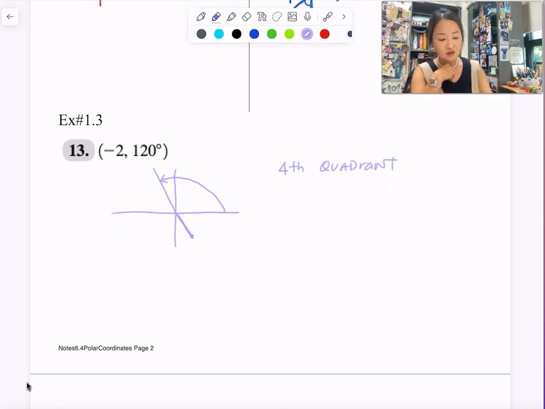And what is this, right? You've got to think, what is this actual coordinate? Okay, think about that. Well, you know for sure that this is a reference angle. Right there, the reference angle here is what? It's the same as this one here, right, if you think about it. That would be pi over 3, or 60 degrees, right?